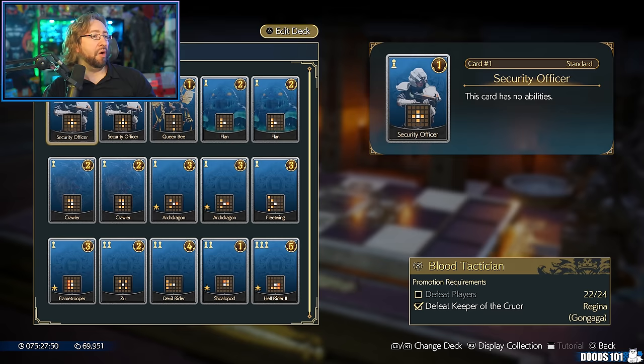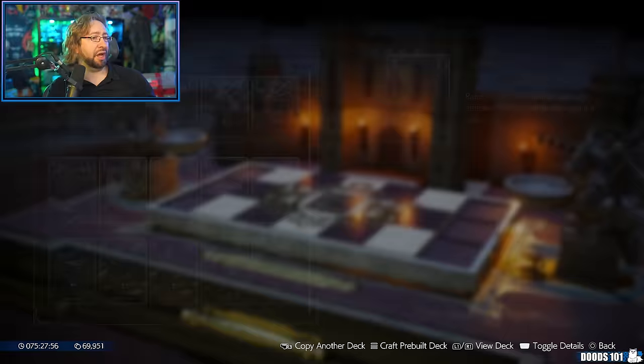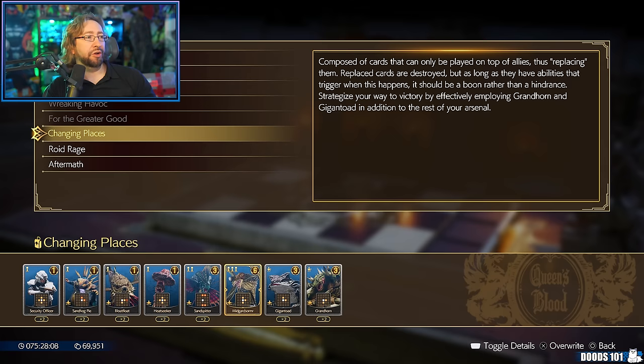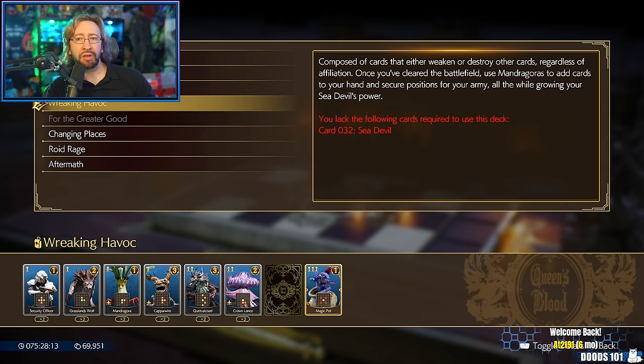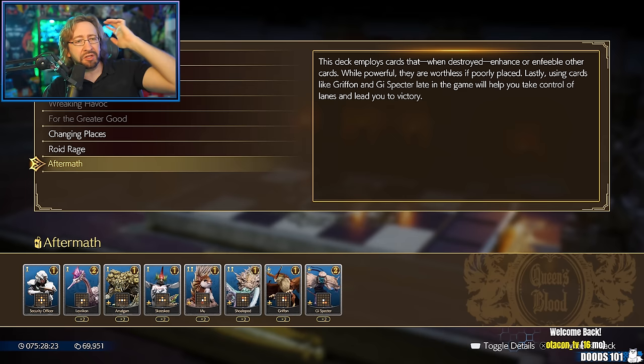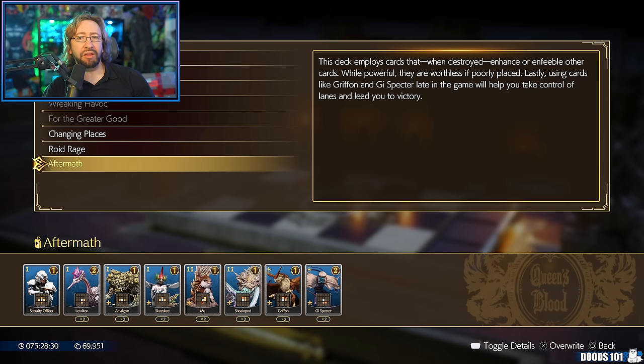What bums me out is that I was really excited for this. Hold on a second. Edit deck. Craft pre-built deck. I was really excited for these pre-builts. I was like, ooh, this is going to set up for some crazy stuff. I'm going to go get all the cards for these pre-builts so that we can do some nutty stuff with them. But in my experience, they suck. They're super weak. They're meant to really understand how the game works and not really to do some cool stuff. I don't know. It feels like the pre-builts aren't that great. They're just cool starting decks, but I feel like I've already outgrown them. It's kind of weird.